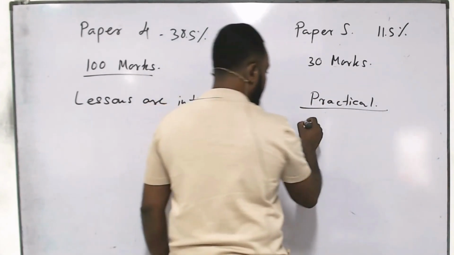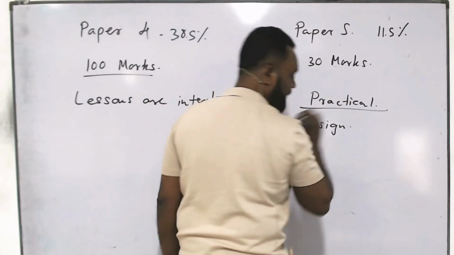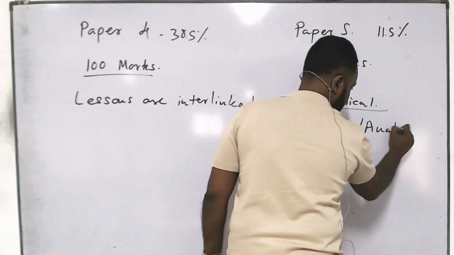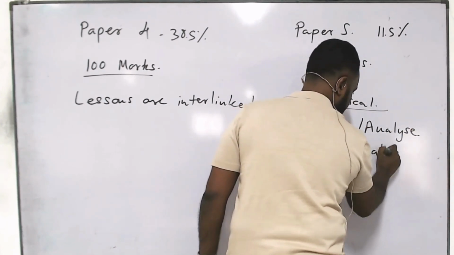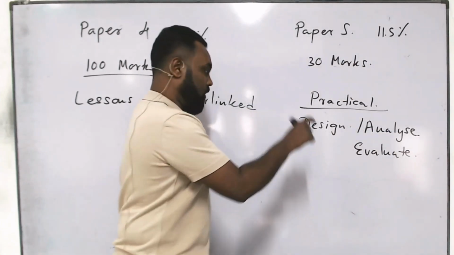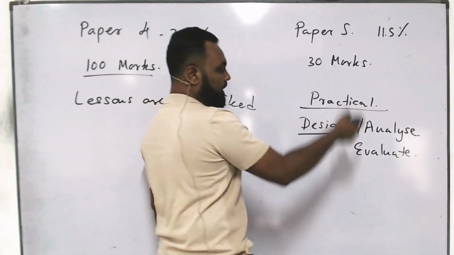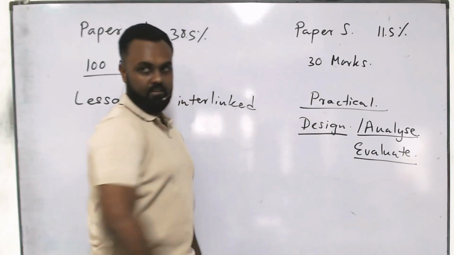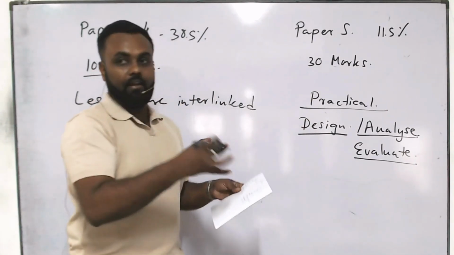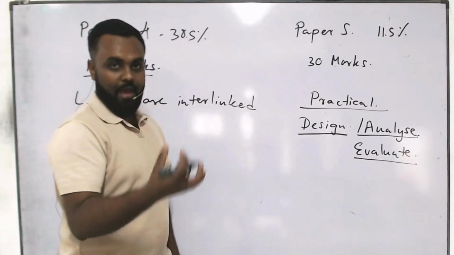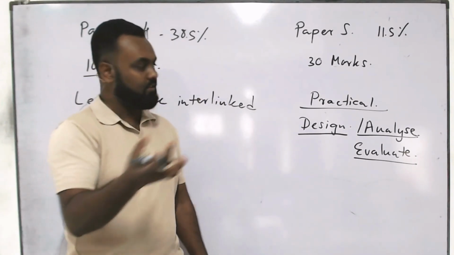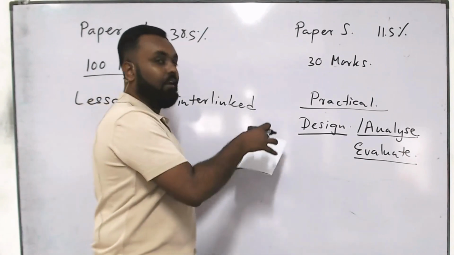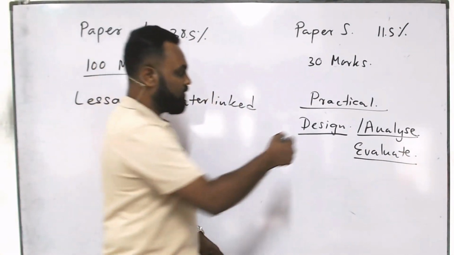So here what you do, you design the practicals. Now you are the designer. So you are doing the scientist job. You design, then you analyze and evaluate. So that means after you done the practical or before you do the practical, you design it. After the data is given, you analyze it and you give the conclusion. So basically now they are training you to become a scientist, because the scientist's job is by getting the data, you analyze and produce something. That's the scientist job. Actually, in most of the universities, the ones who are doing the practical are the students or the technicians. You are the one who tells them what to do. Then you get the data, you are the one who is analyzing and evaluating.